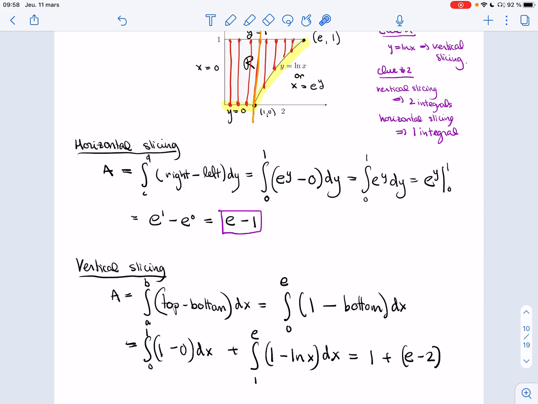So you can see how clue number one and clue number two play off each other. For some regions, it's obvious from the start, everything is given as x equals a function of y, or everything is given as y equals a function of x, and you cannot isolate the other variable. So you're stuck using one of the two methods. In the cases where you can switch from a curve that's defined as y isolated to one that's x equals a function of y, then you could actually do either.